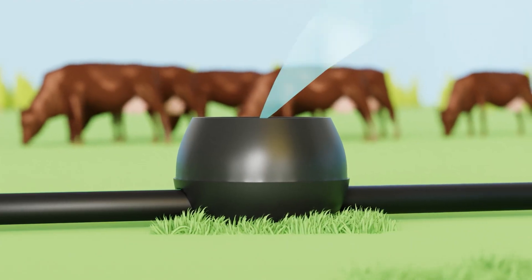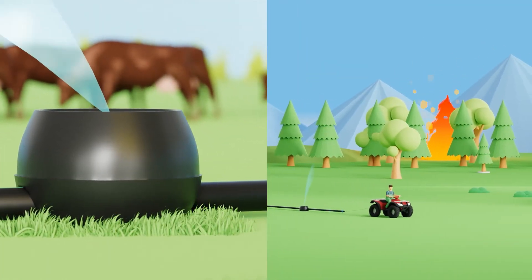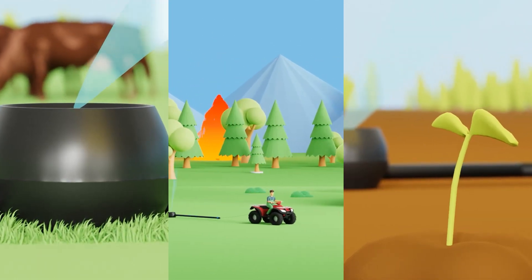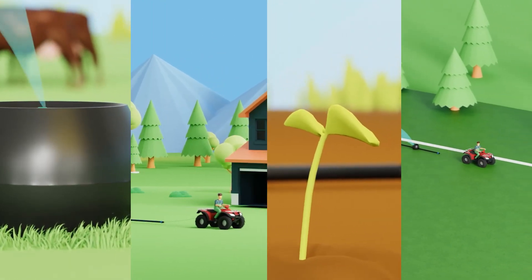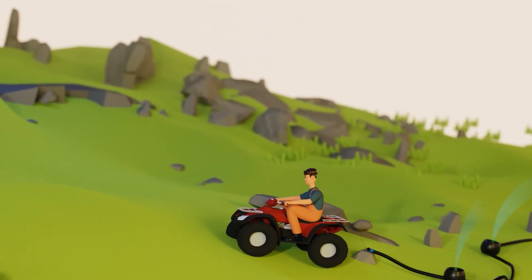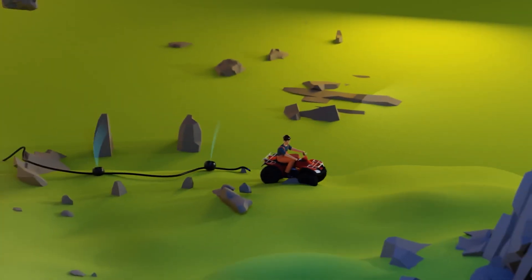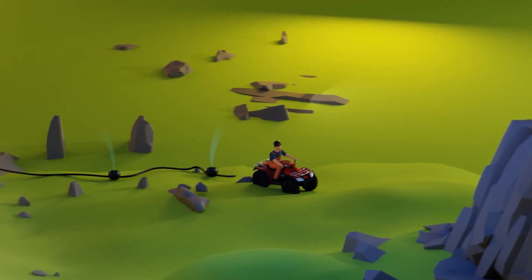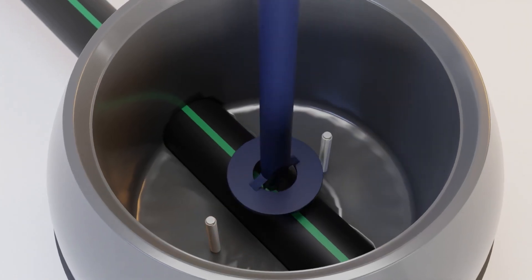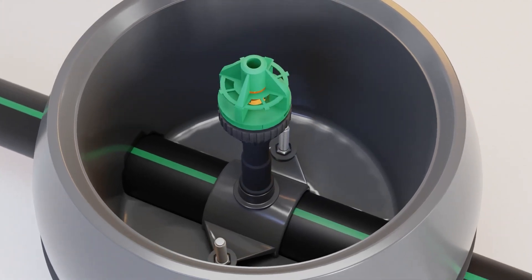K-Line systems provide efficient, precise, and flexible irrigation and can be designed to fit any size or shape field and a variety of crops and situations. Every property and every irrigation situation is unique. Once set up, K-Lines are easily manipulated to the shape of the planned irrigated area and are uninhibited by steep terrain. All K-Line componentry is durable enough to work in pastures where obstructions like rocks exist, and K-Lines require very little labor or expertise to assemble, maintain, repair, disassemble, or winterize.